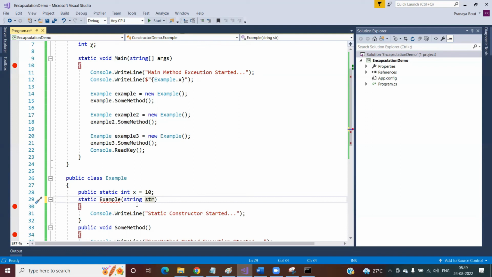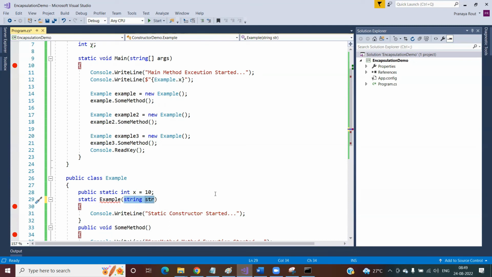Right? We have an explicit call to the non-static constructor because the non-static constructor is going to be executed when we are creating an instance. What static constructor means is, whenever we are consuming the class for the first time, it is going to be executed implicitly. Automatically, this constructor is going to be called. As it is executed automatically, we do not have a chance to pass some value to the static constructor.